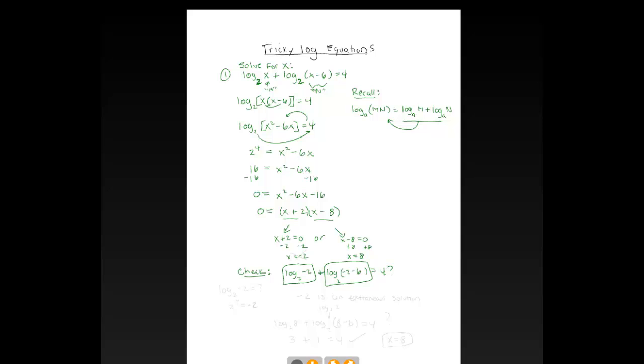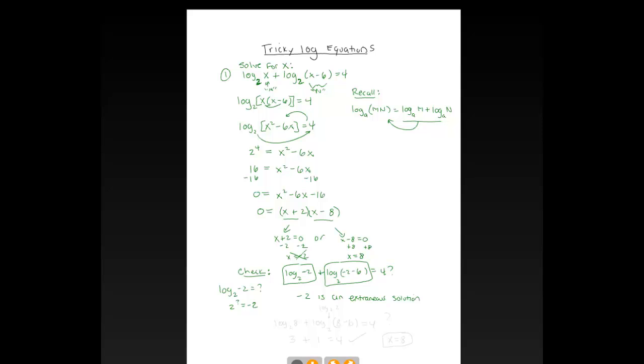And there's a lot of ways to think of that. One is the domain of a log function is 0 to infinity. The other way to think about it is log base 2 of negative 2. If that equals something, that means that 2 to that something equals negative 2. But you tell me the power I can raise 2 to get a negative number. There is none. So what we say is that negative 2 is an extraneous solution. It doesn't work, so that's not in our answer.